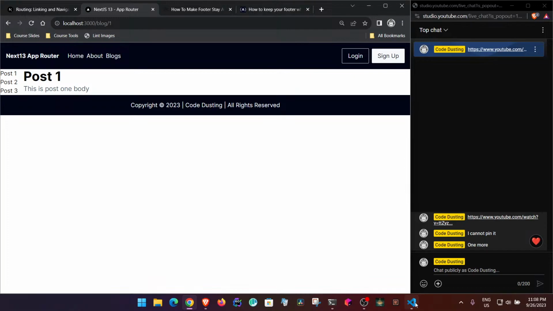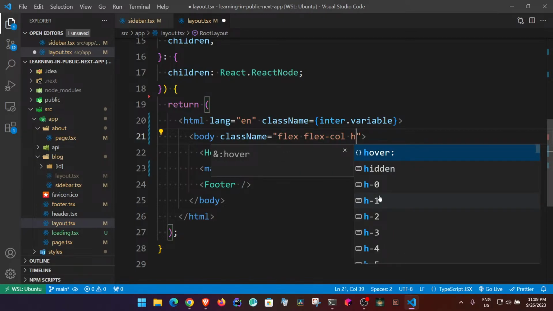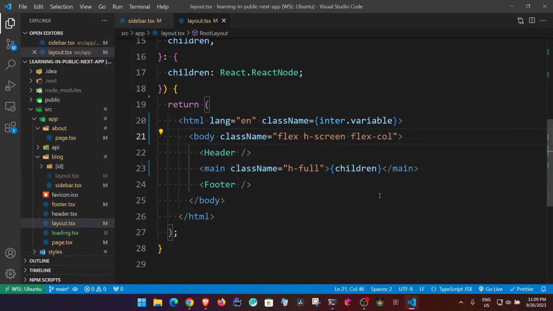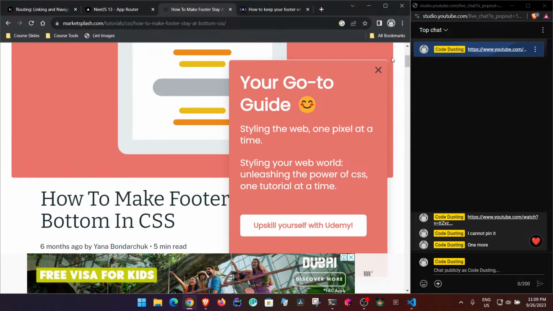Like this is like this. h-screen. Oh boy. Thanks CSS.